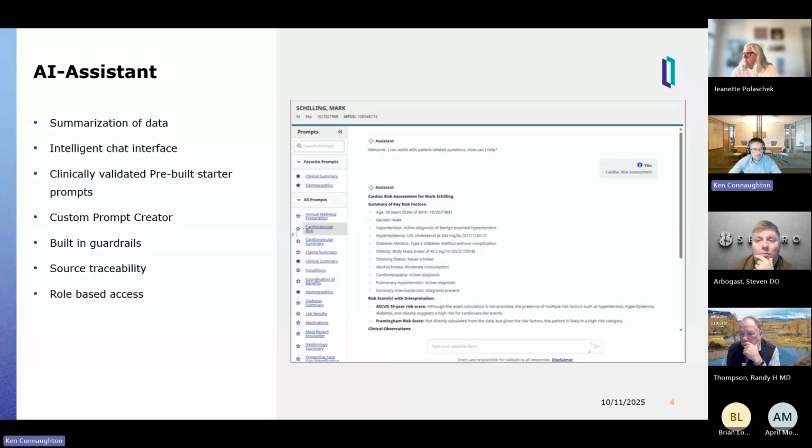When we do the live demo, I can walk you through some of these features. As you use the tool, you can validate the information that you're seeing with the AI assistant back to the clinical record to build confidence and to ensure that the responses are accurate. And it supports all of the role-based access and consent policies that you've already built as part of your Big Sky health information exchange work.